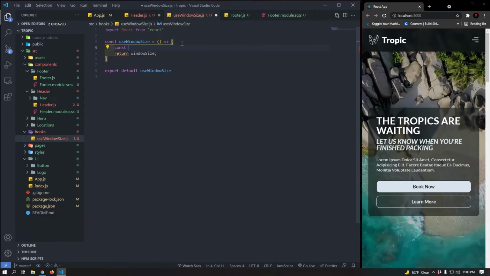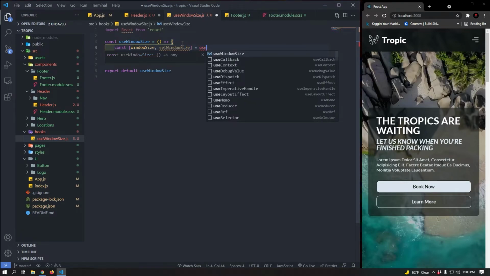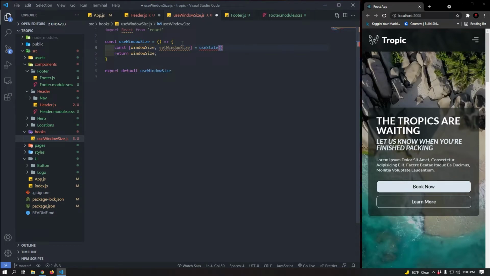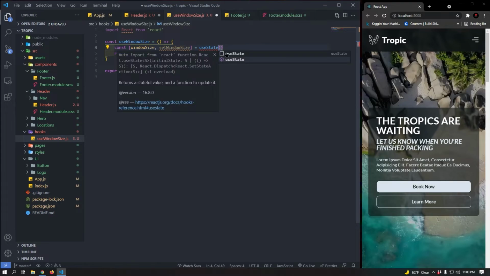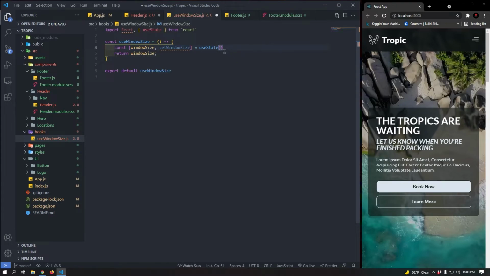So we're going to keep state. And that state will be windowSize, setWindowSize. So we'll import the hook useState. And the default will be an object with width undefined and height undefined.